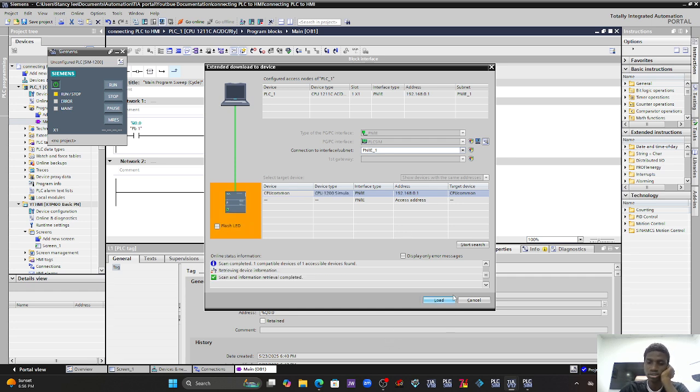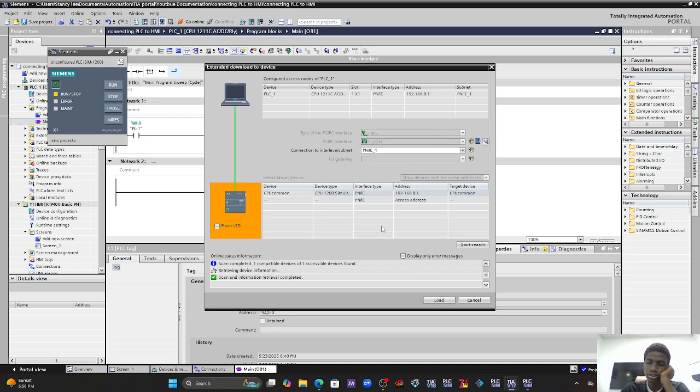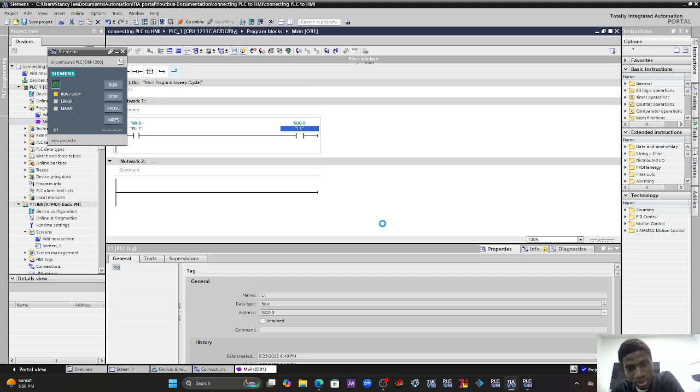Okay, see it. Click on load. Consider trusted device. It's time to compile and download.